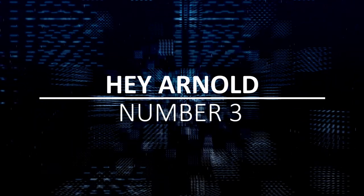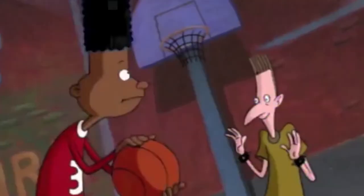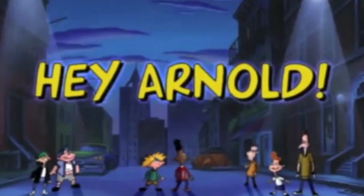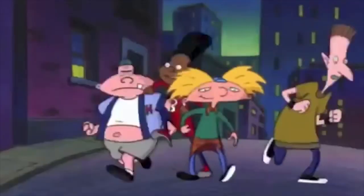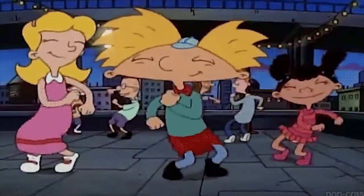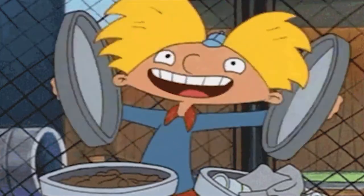Number 3: Hey Arnold. Hey Arnold was a hit for many, many reasons. It wasn't a slapstick comedy type of cartoon — it dealt with darker issues, all while keeping it as light-hearted as possible. It was loved by children and their parents alike. This cartoon had its fair share of animation mistakes though, such as color swaps. In the episode Girl Trouble, there is an even bigger mistake.